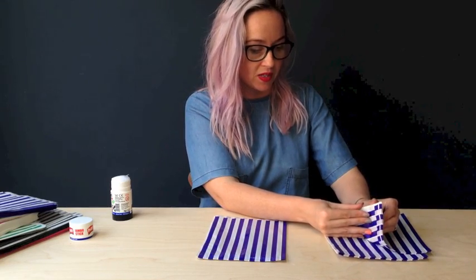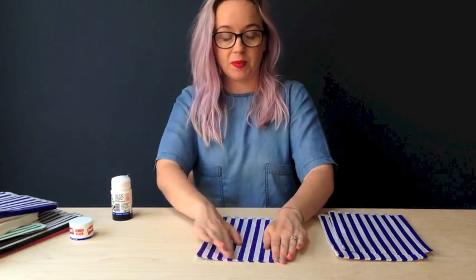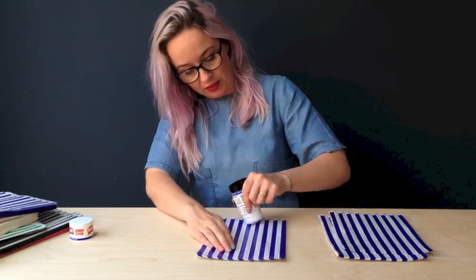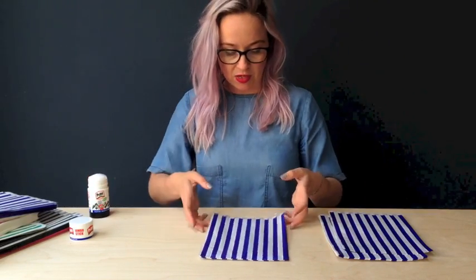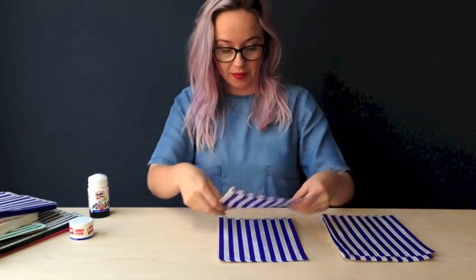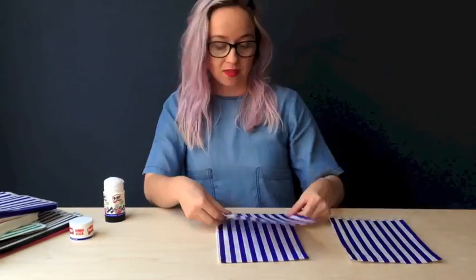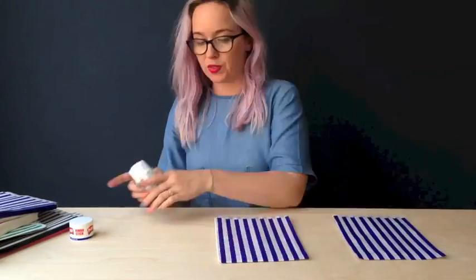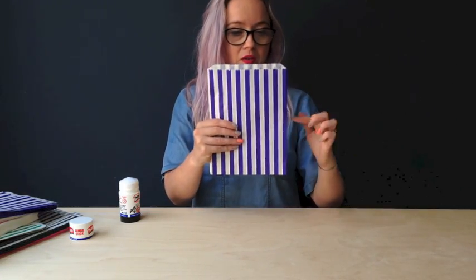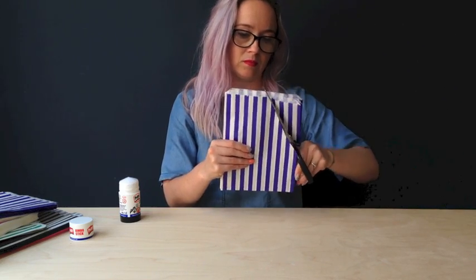I am using nine bags for this. You can use seven on some of the bigger ones if you get bigger paper bags. But you usually need about nine for one this size. And the best thing to do if you've got bags like these is to make sure you don't put any glue on the overlap bit, otherwise the star won't open up properly. Then start halfway along and move all the way up to the top and cut it into a really nice point.